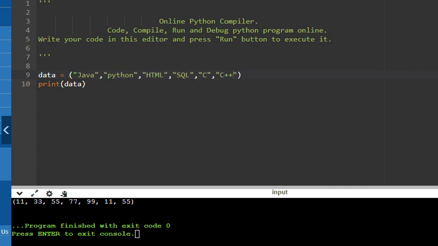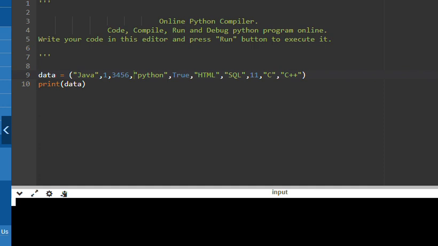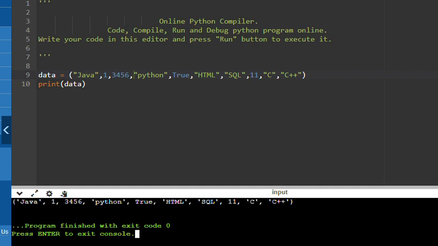See, this is in the form of a string. We can even use a mixture of multiple data types in a single variable. Look at here. This is a mixture of data types like strings, boolean, and integer. So different types of data are included in one variable. This is also allowed.